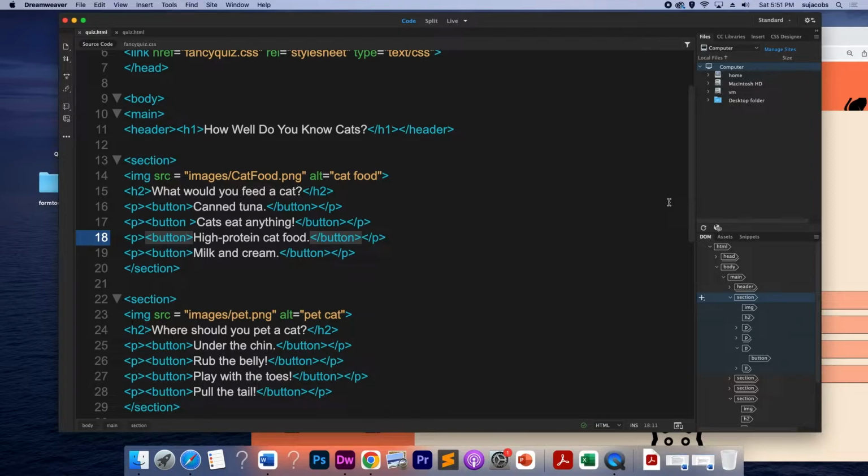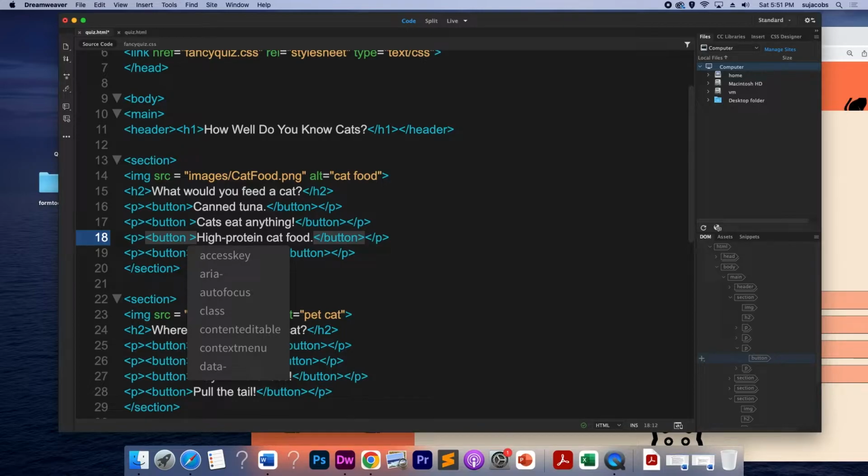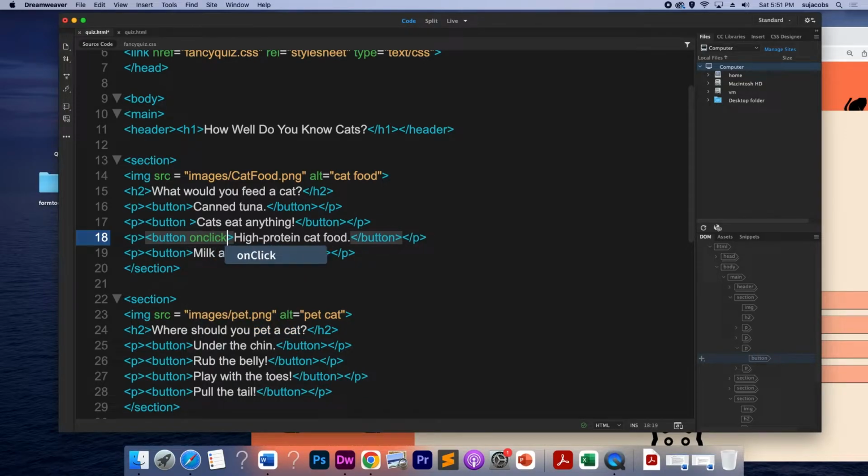Okay, so one way that we can keep track of it here is this answer is inside of a button tag. So we can add to the button tag something called an event listener, or an event, on click. And that means when this button is clicked. That's what on click means. There's a few other events, mouse enter, mouse leave, those are events when the mouse rolls over something. On page load is another event. But we're primarily interested in on click, what happens when you click something.